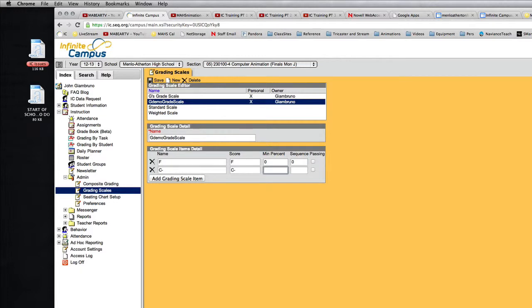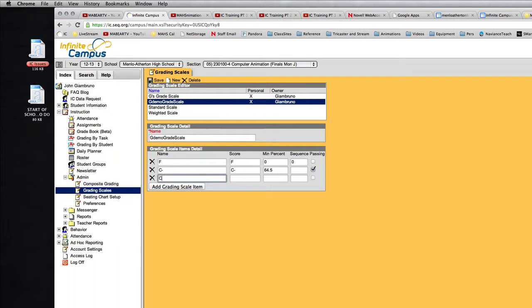I'm going to make mine a 64.5. So if a kid gets a 64.6%, that bumps them up to 65%, which will then give them a C minus, and this is passing. Every teacher has a different approach. Some don't use D's, some do. It's really up to you how you want to customize your own grading scale.